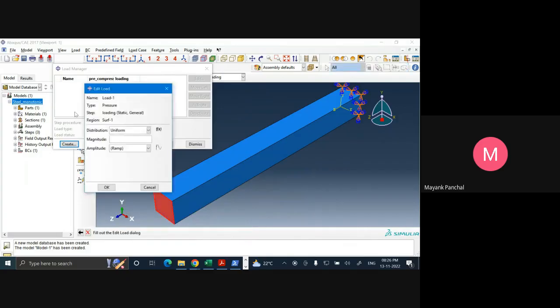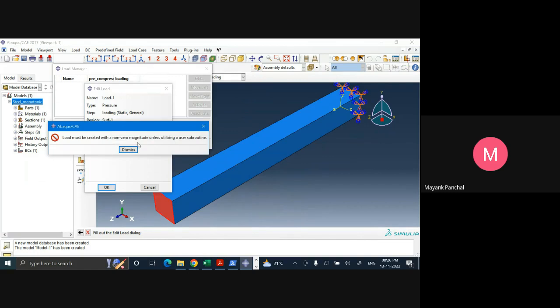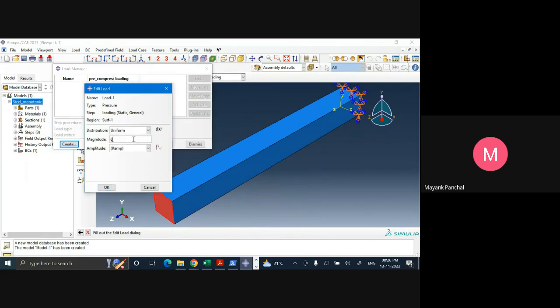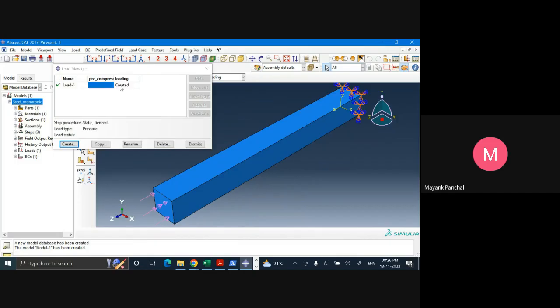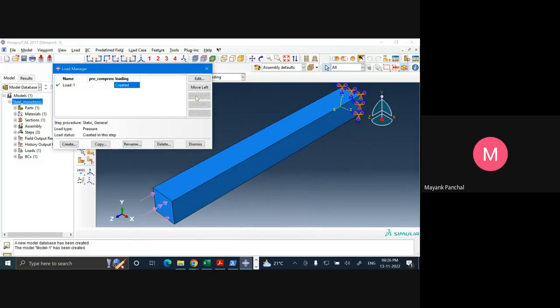Initially, I'll go with 0. Let's go with 1, but then move it to the left. This is your pre-compression; I'll compress it. But initially, no pre-compression. Fine. We'll create one more.